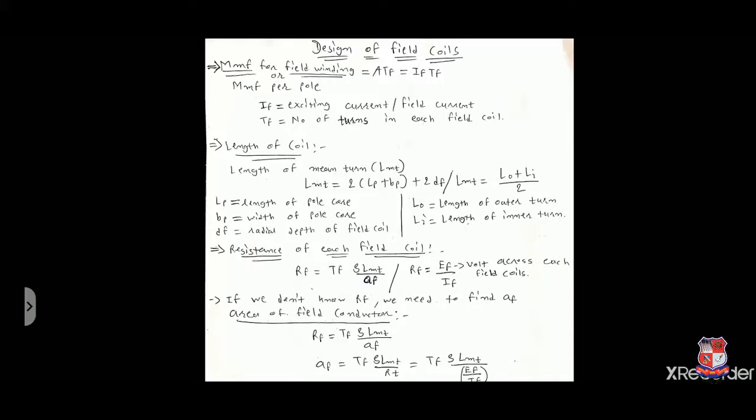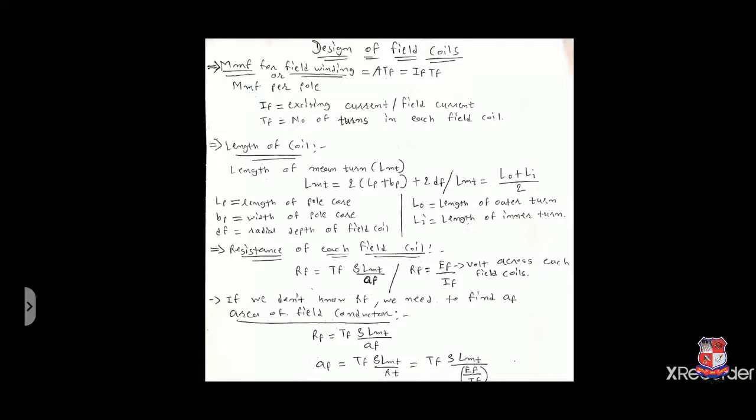In addition to that, I'm going to cover Chapter 3, the last topic, the design of field coils, in the subject Design of DC Machines and Transformers. So up to now we have seen the armature design. Now the last portion is the field design. In that case, I would like to give some introduction about the basic equations which will be helpful to solve the numericals, and after that we will try to solve the numericals.